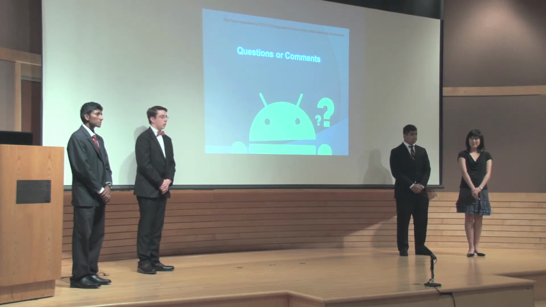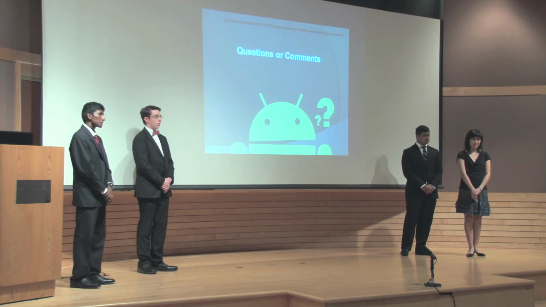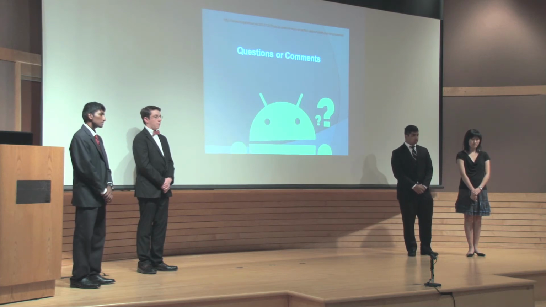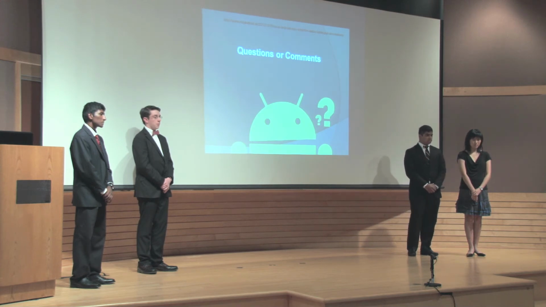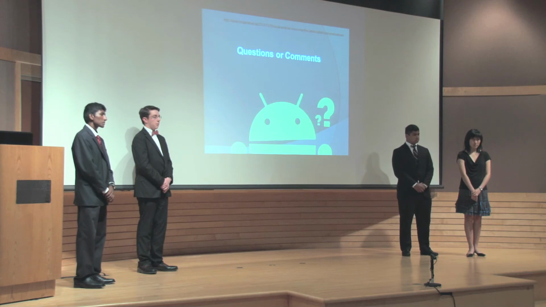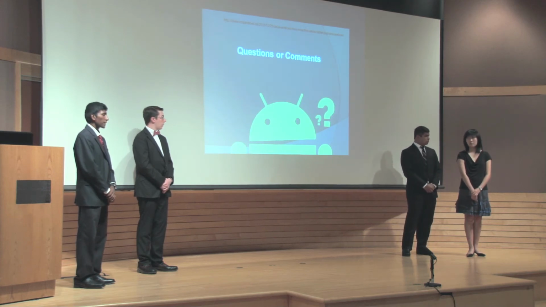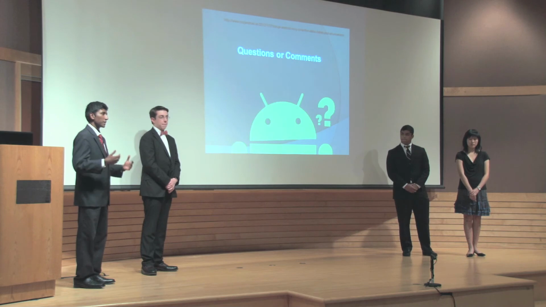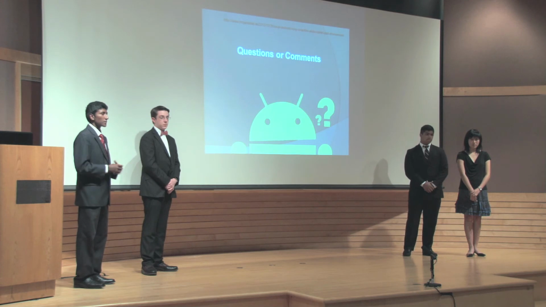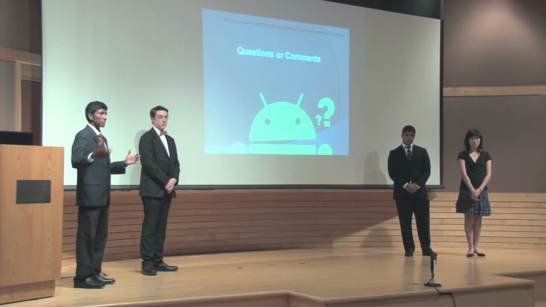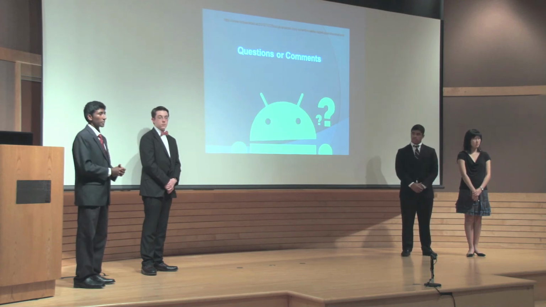Another question: for this native approach, if a user downloads the application, does the user need to know what platform or hardware they are using in order to choose the right app? Yeah, each native platform is really different. For example, Objective-C or Java have different syntaxes. So in order to really get an app across multiple platforms using native, you would have to learn each platform, each syntax basically. But using a cross-platform app, you'd be able to just write it in HTML, CSS, and JavaScript, and then you can just import it into all the platforms.